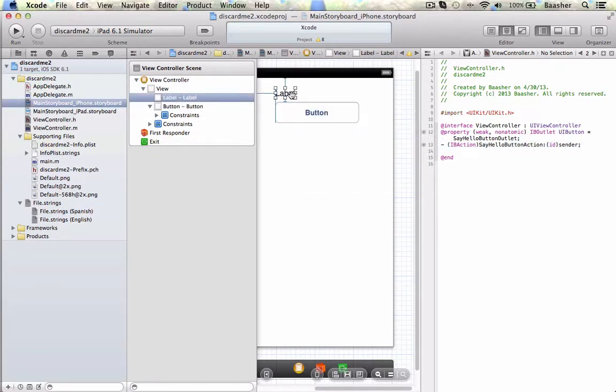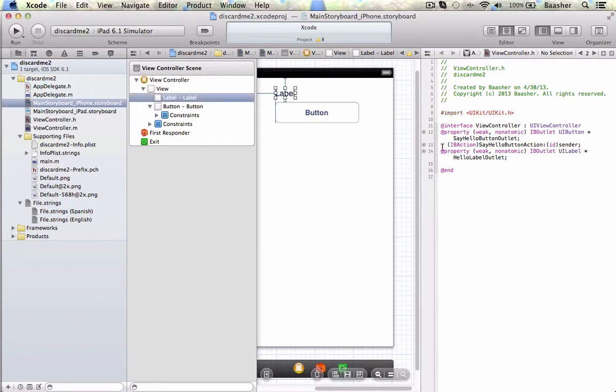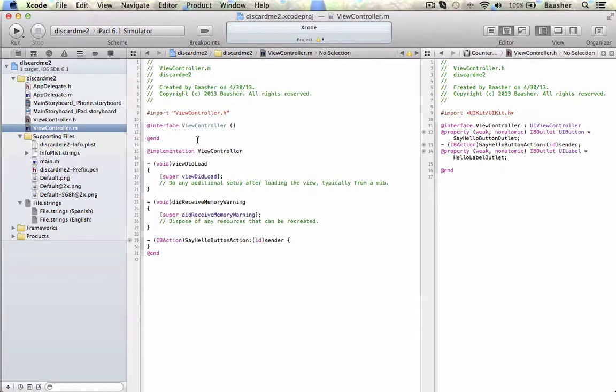And to access the label I also need an IB outlet for it. Hello label outlet. So I name them like that so I can easily identify them. When I click on this button, this outlet is to access it. So now when I go to here, I can synthesize those.